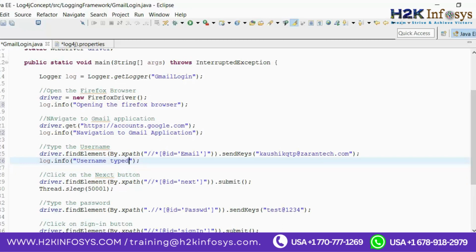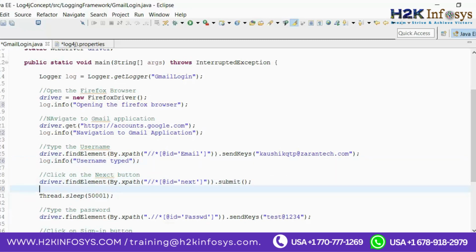If it is not typing, the log information failure will be shown. Here the log information will be something like clicking the next button.